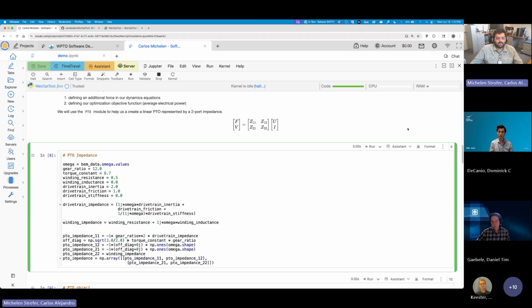And one last thing is that we use a Capitaine, so we can handle arbitrary general degrees of freedom. So for example, the FOSS-WEC can be modeled as 5 degrees of freedom, as opposed to 3 degrees of freedom for each body plus constraints. Both are possible in WecOptTool. It just depends on how you formulate your equations of motion and how you run your PTO.